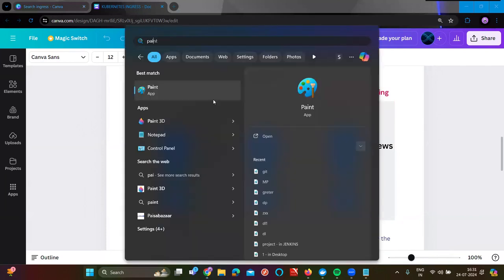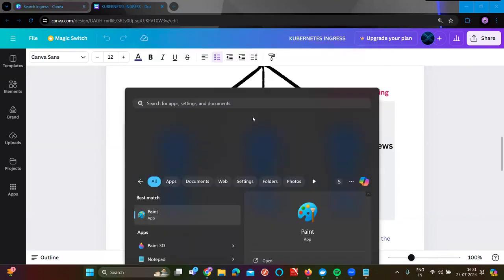But in our case, let me open Paint and show you. If I type Paytm directly, I'll be going to the main application. Paytm is my main application, like paytm.com.